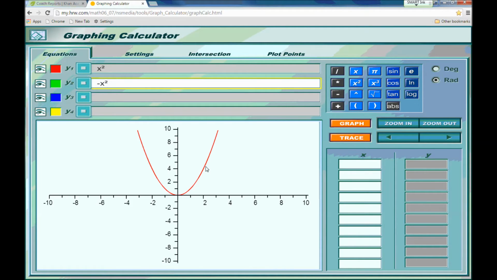So if we graph this, you can see our red one, this is y equals x squared. Same parabola we had when we sketched it ourselves. That's our parent graph. If I change it to negative x squared, we get our green graph, which just flips it all upside down. Okay? All right, so let's try our second one. So it seems like so far a negative will turn it upside down.